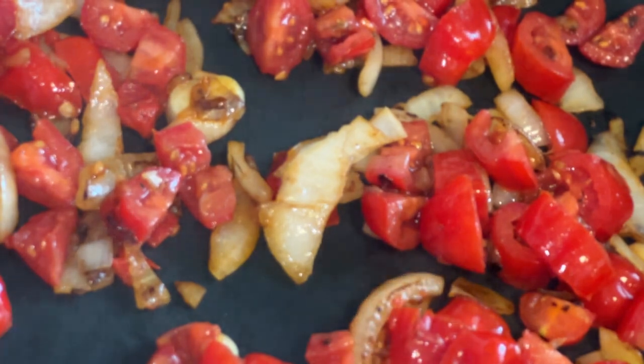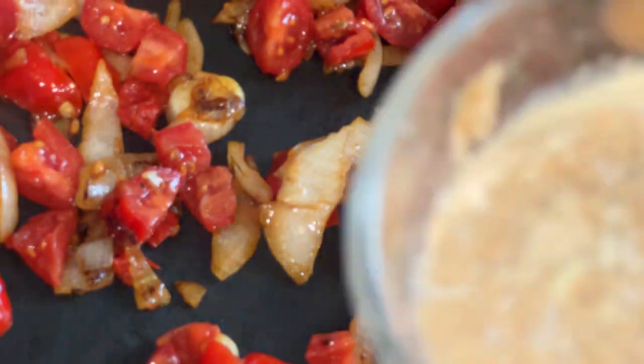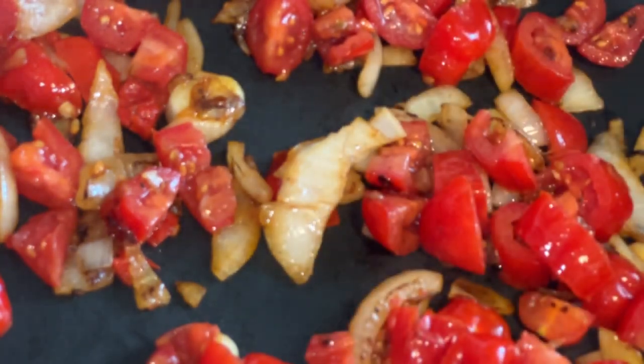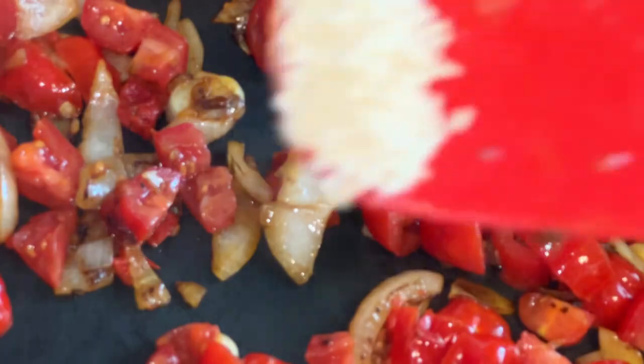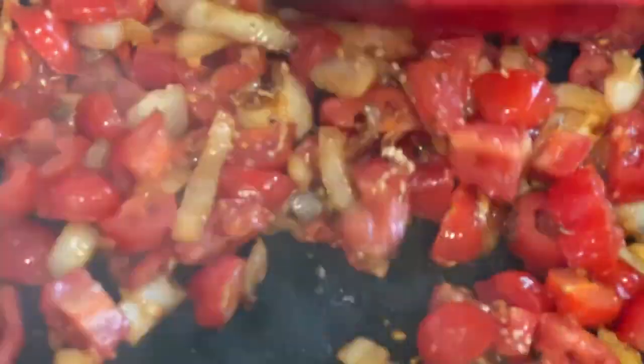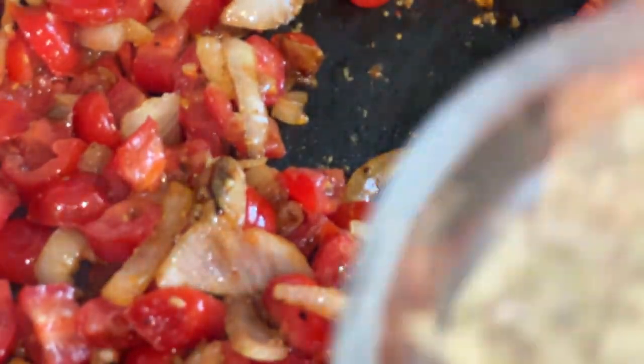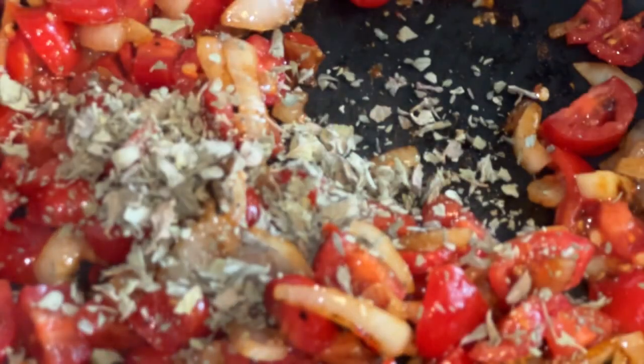Right now I'm just gonna be adding a little bit of seasoning. These are the seasoning, just a little bit of fish, a little bit of seasoning, and thyme. I'm gonna be adding thyme, black thyme.